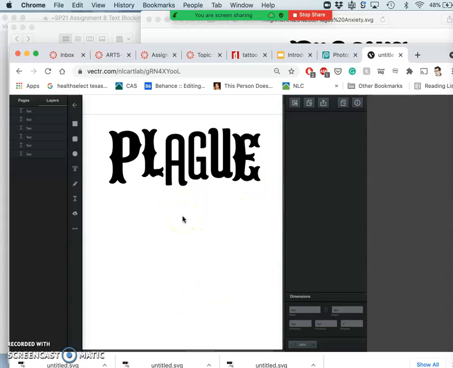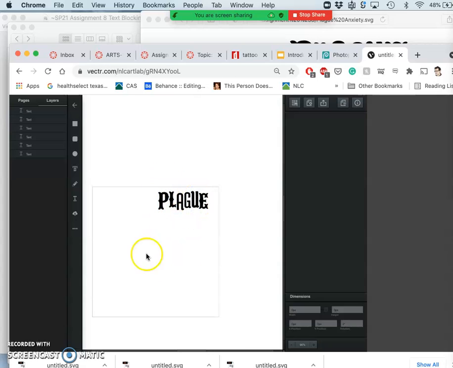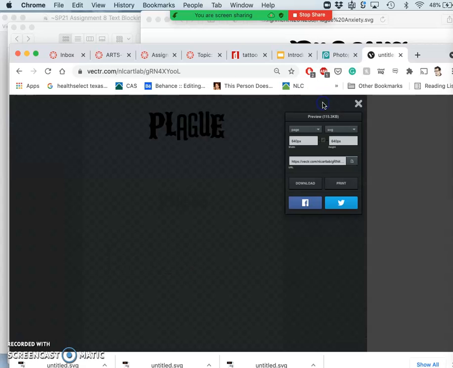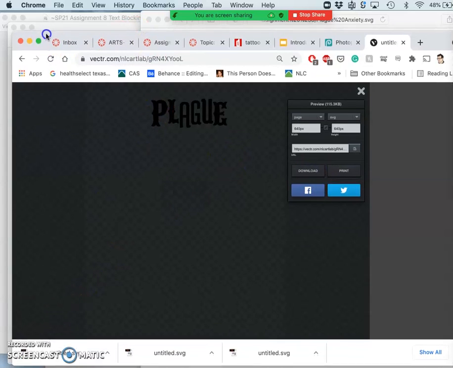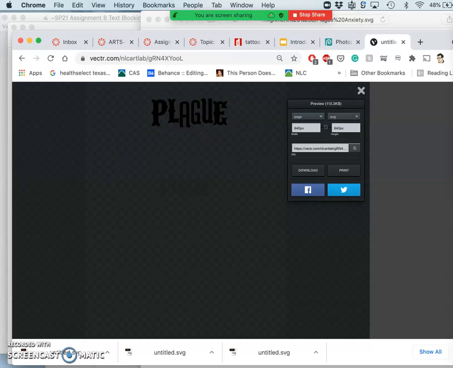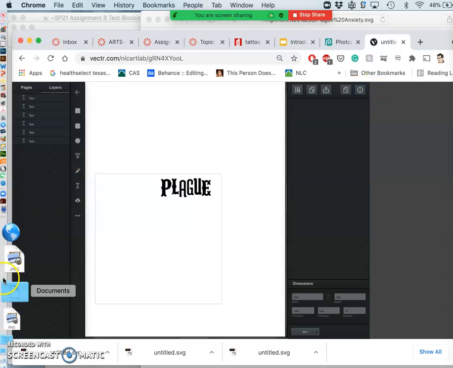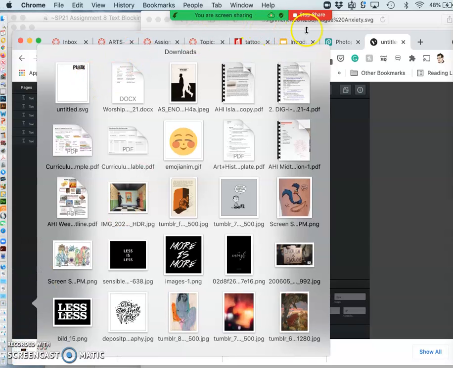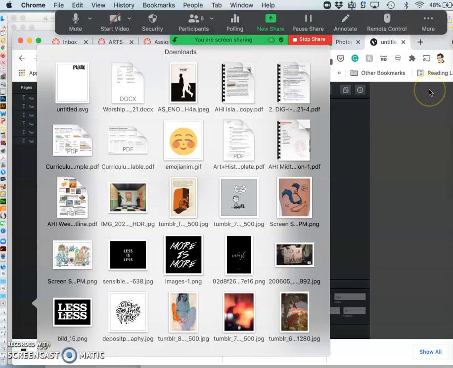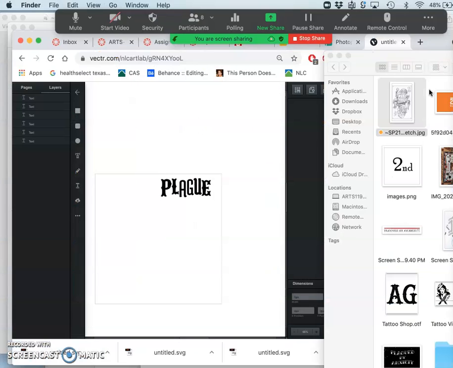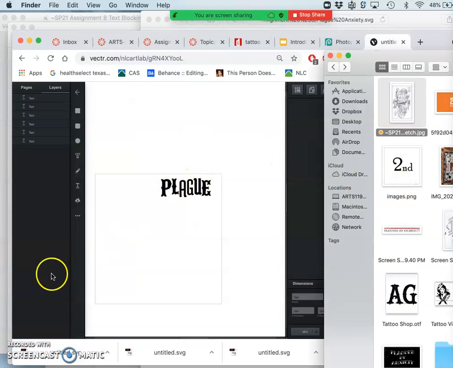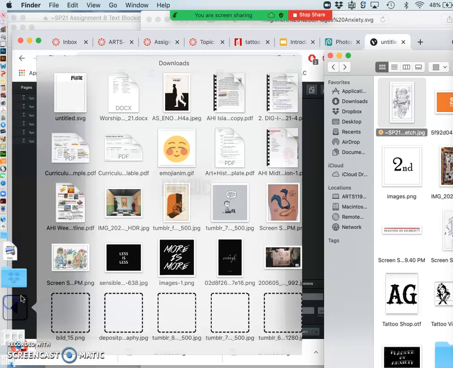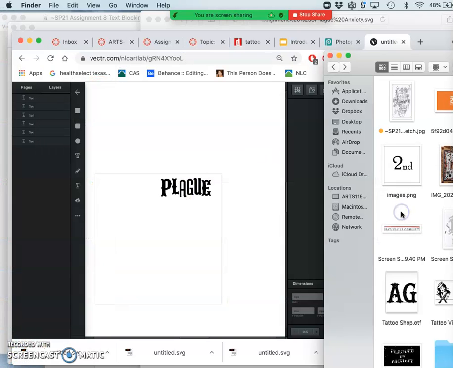Now that this only has those plague letter forms as part of it, I'm going to export this. So I'm downloading lots of SVGs. The good thing is vectors take up very little memory, and I'm making sure they're all solid black. But then in order to name them differently, instead of just all untitled, I have to bring them into my folder and then give them a name. So from my downloads, bring it in.